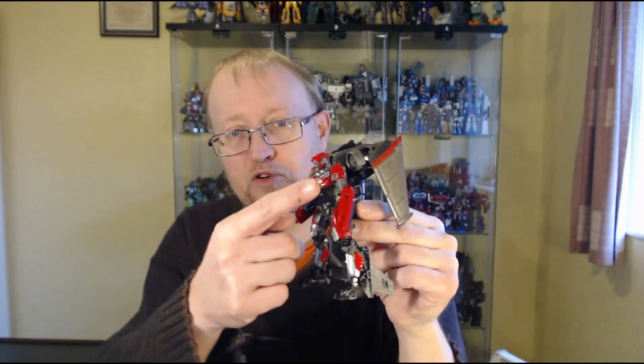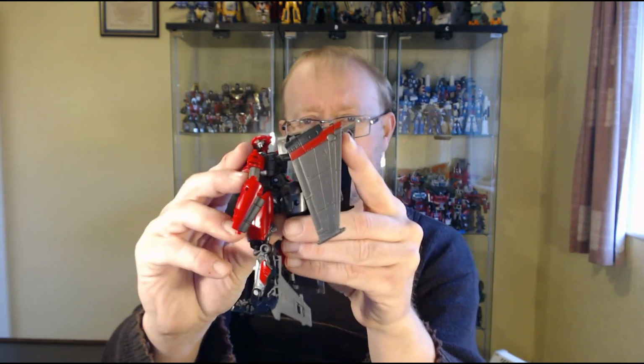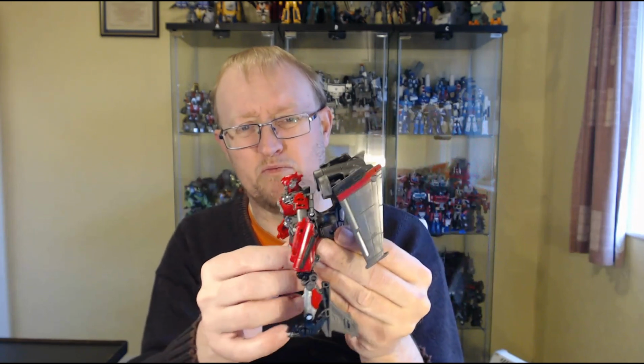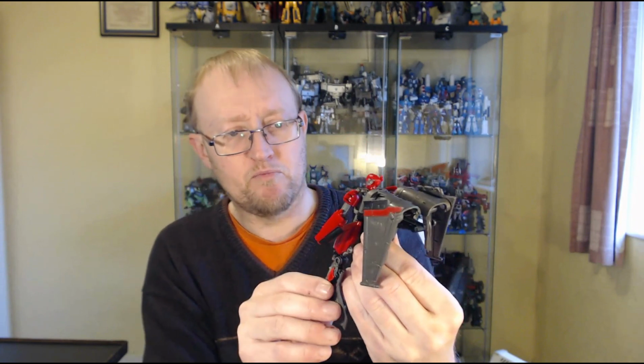So then they did a rework of it, because she's a triple changer in the Bumblebee movie. They did the jet version. This is so much better than the car version. It's got a proper head sculpt, decent transformation, great jet mode. The only gripe is this backpack. It's a bit fussy. It's difficult to know exactly where to place the parts of the backpack that looks, you know, sort of right. I mean, she's got this big backpack, but that's the only gripe.